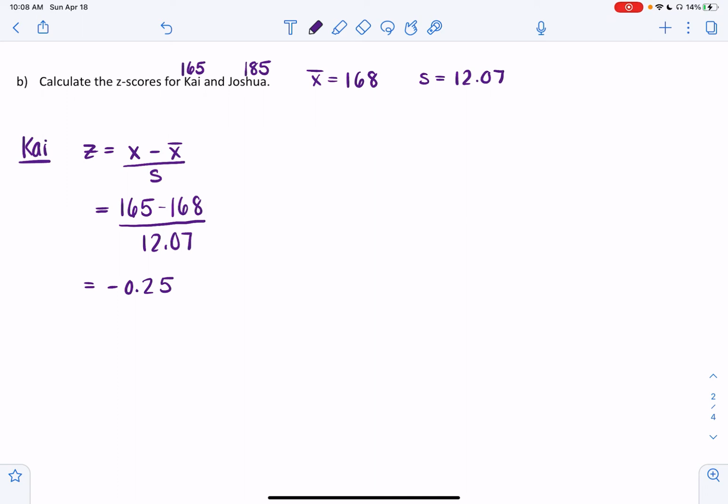Now, because our standard deviation is 12-ish, 12.07, a quarter of that would be about 3. So if I look here, 165 is 3 below 168. That does make sense when I think about it. Sometimes with nice small data sets like this, it really helps us to see what's going on with the data and if this makes logical sense. Of course, when people are working with giant data sets, this isn't always possible. That's why we use things like the z-scores, just to help give us a better sense of what's going on. So let's do the same thing for Joshua.